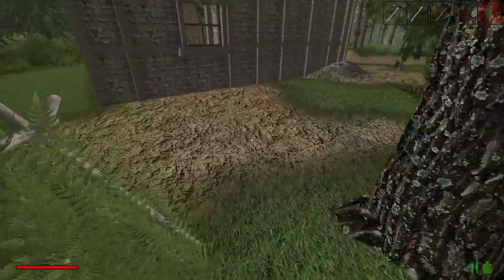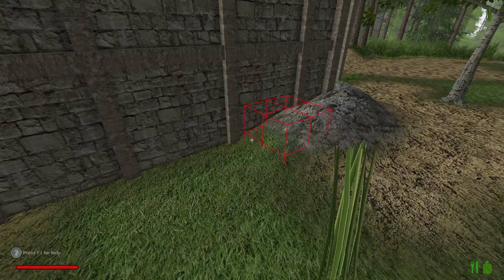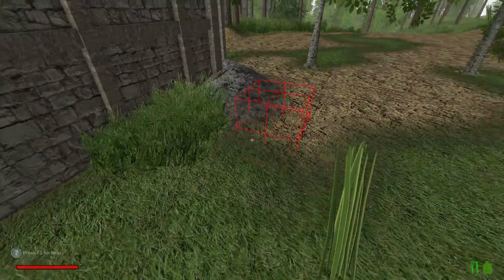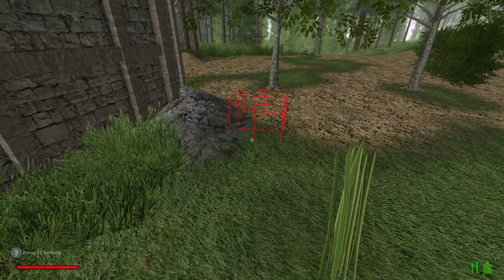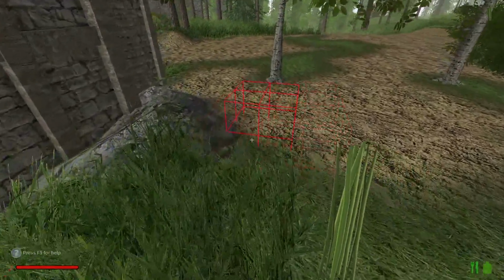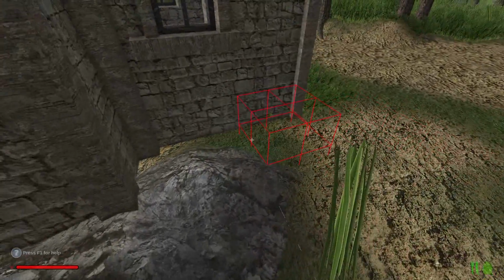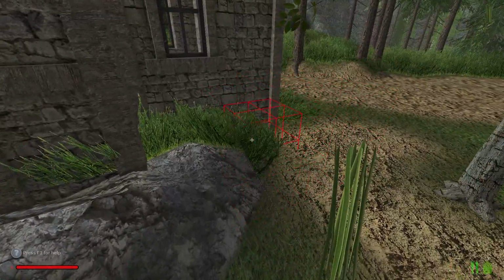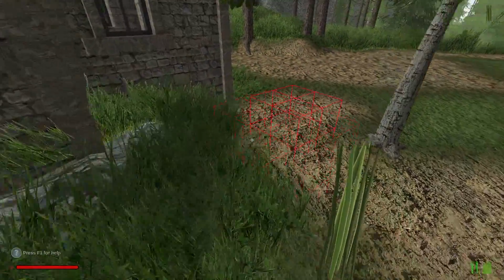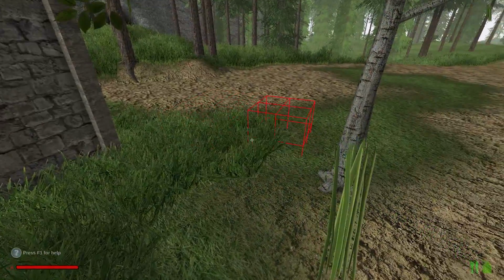And I was just toying with this. I love this part of the game. I love just coming in here and getting creative with this sort of stuff. To me, it's just so much fun. So we come around the stone right here. I thought a little bit of rock outside the house would look kind of cool. There we go. We're going to grass that up a little bit, really nice, and then we'll come over here and finish this little area right here.